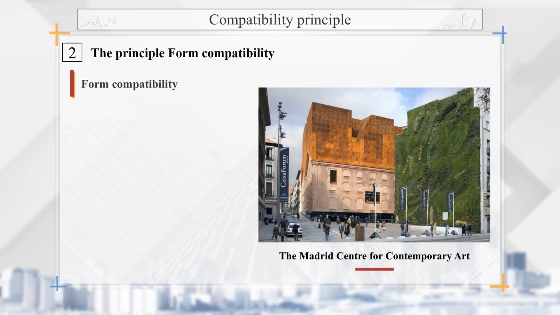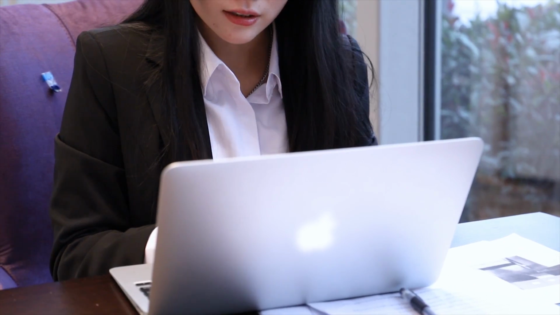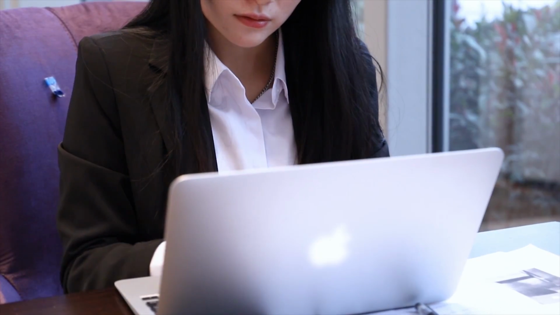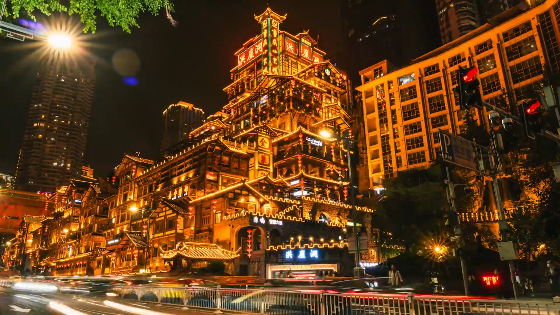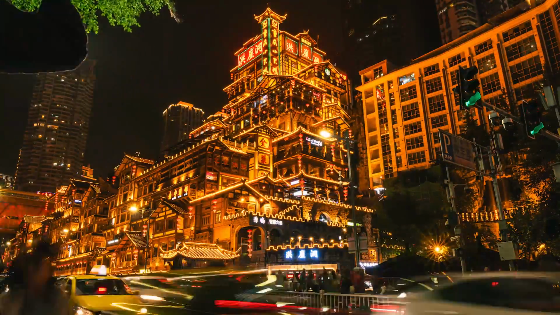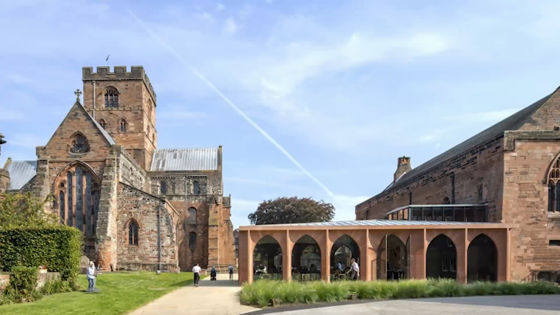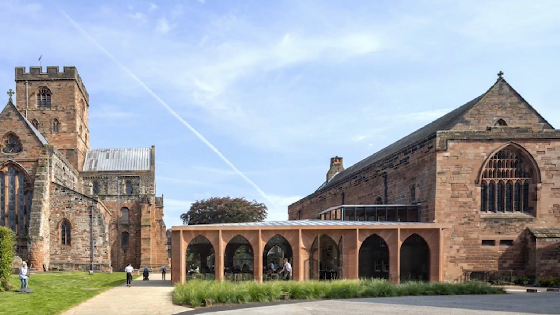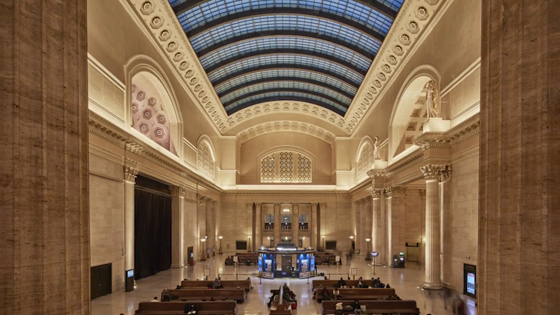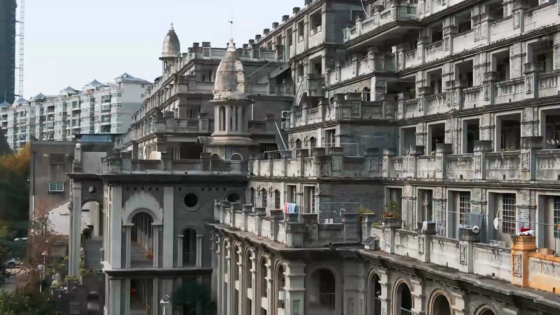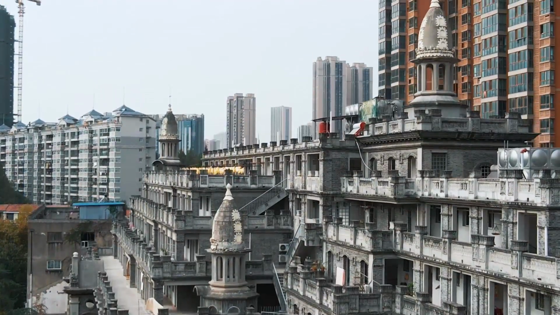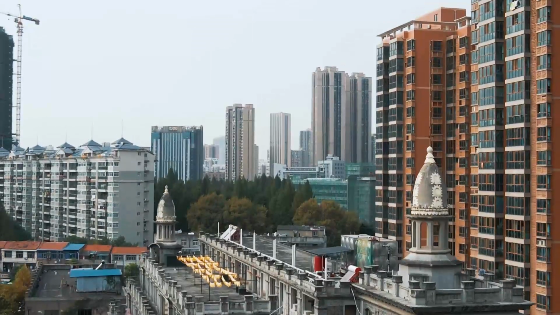The compatibility of the whole form is often expressed as the relationship between the new and old body and forms, which involves the materials, volume, proportion, style, and detail of the building. In practice, designers often fall into the muddy pond of ancient and modern styles. However, numerous examples have proved that there is no clear line between modern and traditional. And with the decline of heroic modernism, this line becomes more and more blurred. Tradition can be deduced by modern means, and modernity can also be reached in history.